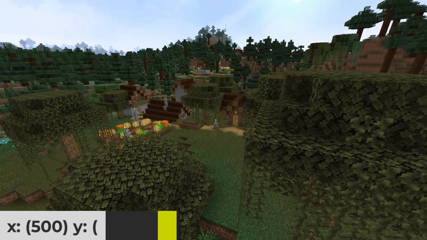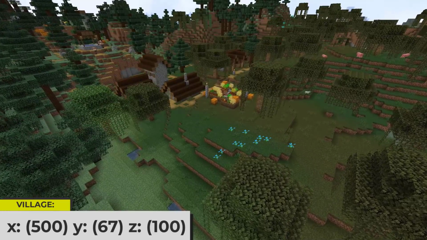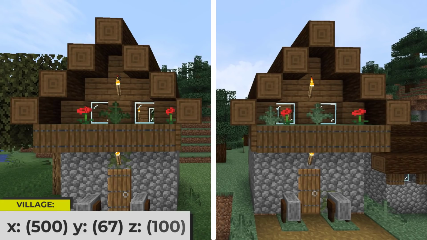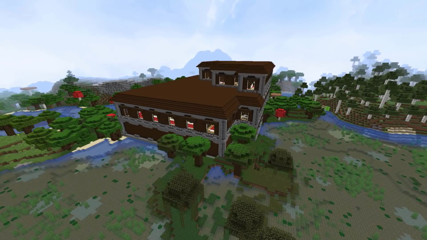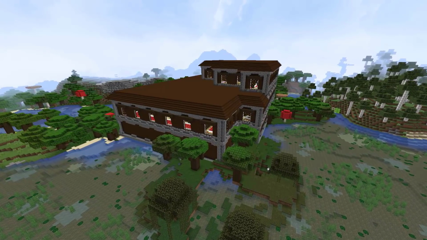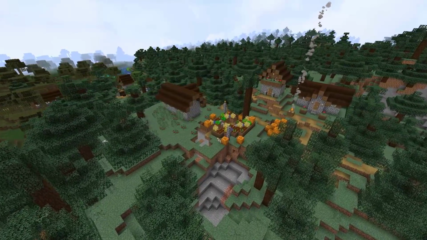Also in this location, just across a swampland, is a village. It's a spruce village that partly spawns within the swamp. There are actually 2 weaponsmiths in this village, which I mean, that's just a really nice treat. So yeah, a great seed with a mansion close to spawn and a village with 2 weaponsmiths.